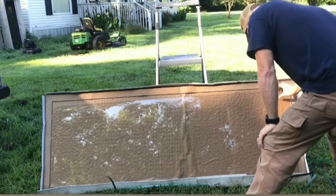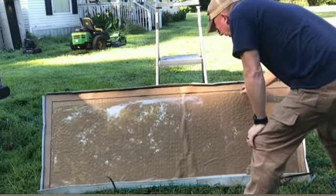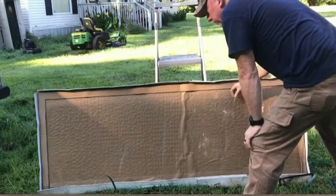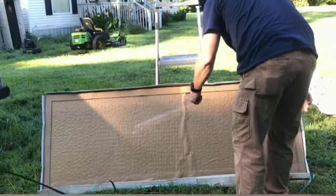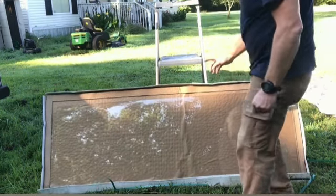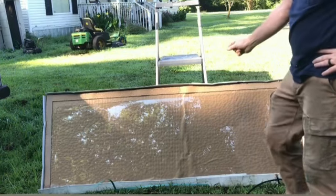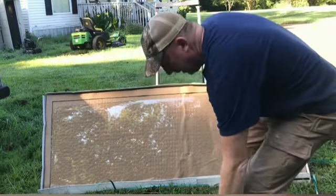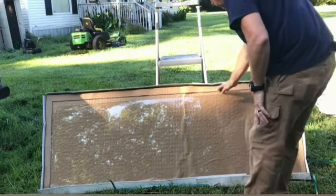Here's the new glass, and there's something on it. This is tempered. You can buy tempered and laminated, but it's twice as thick, and it wouldn't fit back in that frame.